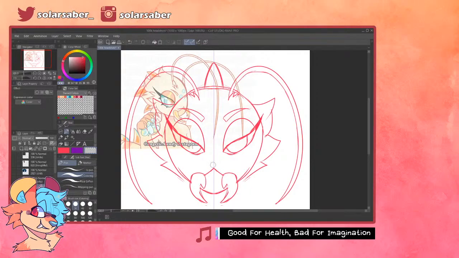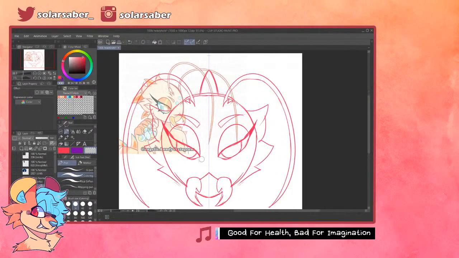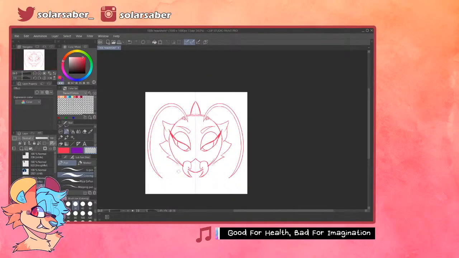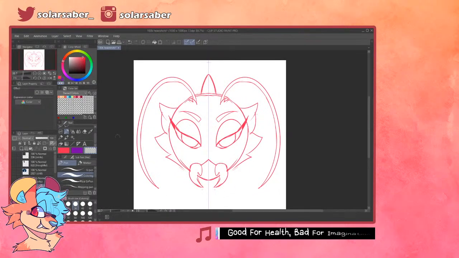Honestly, this looks like a bug to me. I think I'm quite sure. Let's see. Let's turn off the symmetry for a second and try to make it, because I know they've got a horn, and I know you'd probably only be able to see one of them if you're looking from the front.